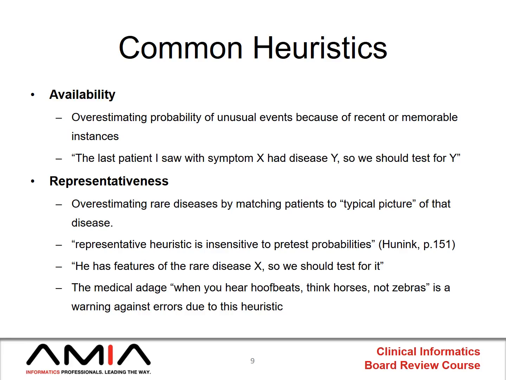Another example of the representativeness bias is the way, unfortunately, that we're actually taught to study for things like the board examination. All of us can remember from our medical boards the vignette of the rose gardener who has lymphadenitis. And many of you would probably remember that this must indicate that the patient has something called Sporothrix schenckii. I've personally never seen that. I've seen plenty of patients who have lymphadenitis, none of whom have had this disease. And so when you see a patient who has lymphadenitis, the fact that they're a gardener does not necessarily increase your suspicion for something as rare as Sporothrix schenckii.